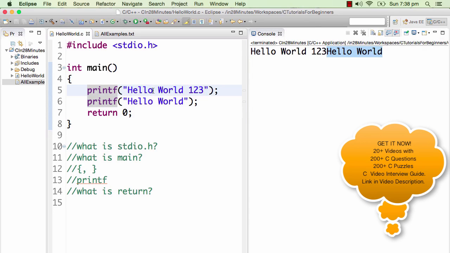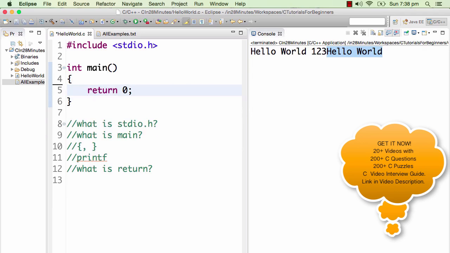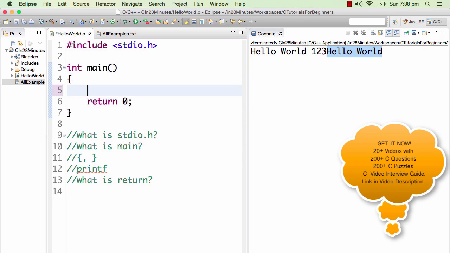So let's slowly look at how you can call a function. So I want to call printf, right? So how do I call printf? So printf is the name of the function. Then open bracket, close bracket. The brackets which we are using here are parentheses, round brackets. So open parenthesis and close parenthesis, followed by a semicolon. So it's basically printf, open parenthesis, closed parenthesis, semicolon.